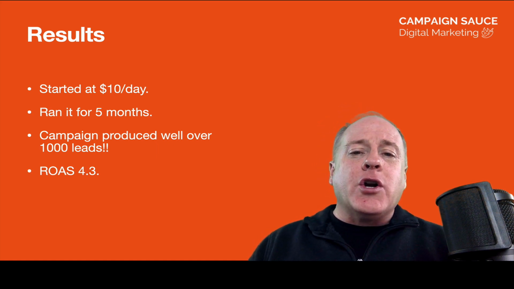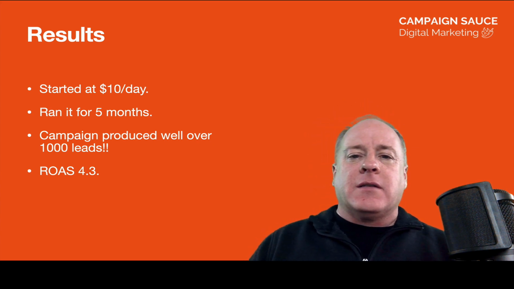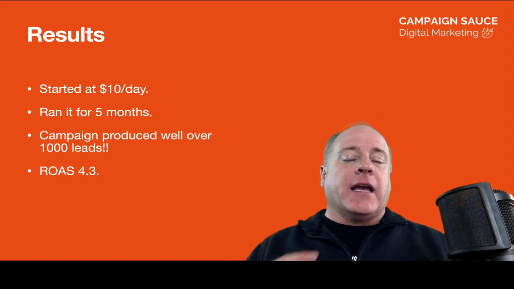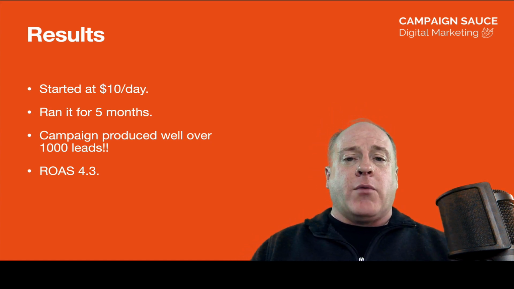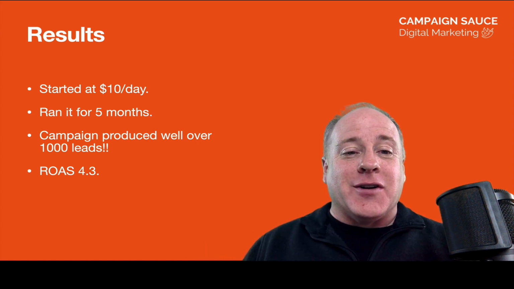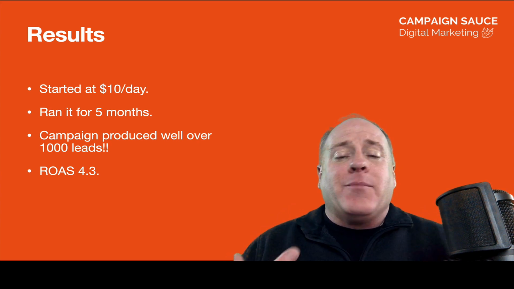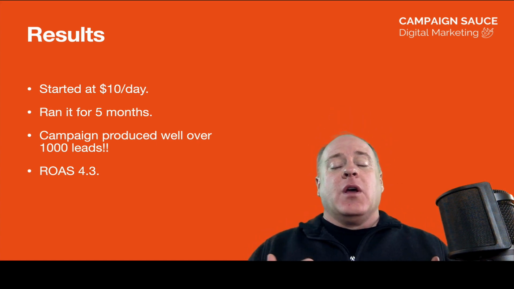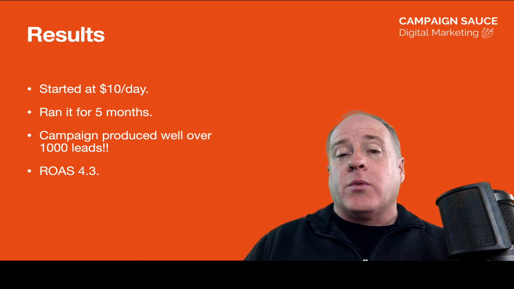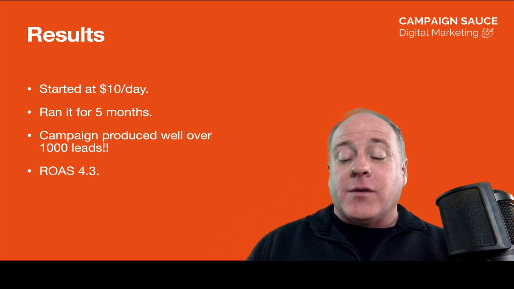Our ROAS, our return on ad spend, was 4.3. So for every dollar we spent on ads, we made $4.30 in revenue. And for this particular client company, a 4.3 ROAS was fantastic. They were really excited with that return. So that's it, you guys. That is the campaign in a nutshell. I showed you what the overall architecture is. I told you 3 different areas where we turbocharged our results. I also showed you where people get stuck and then shared our results with you.